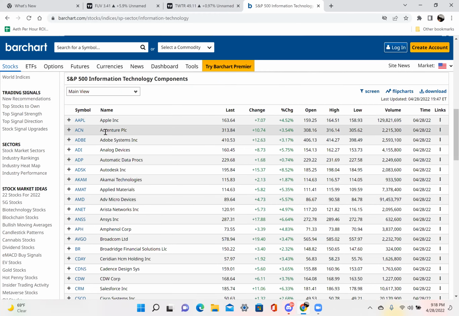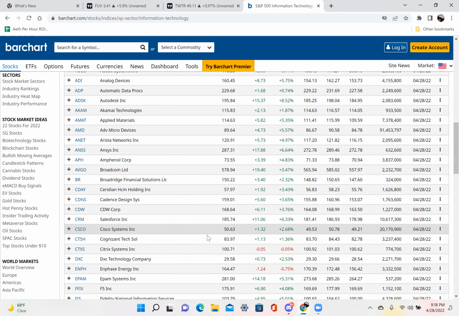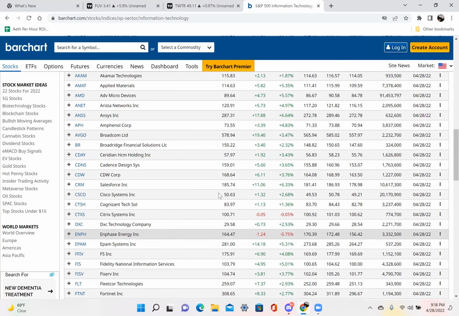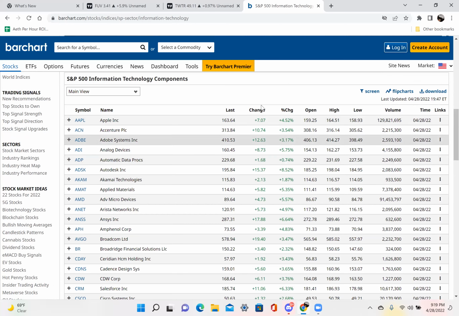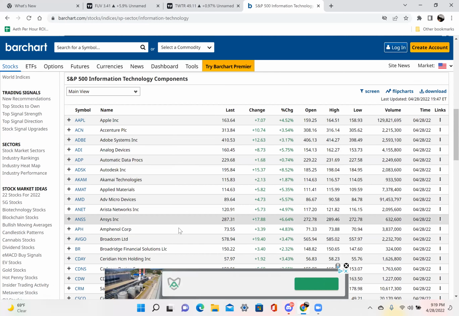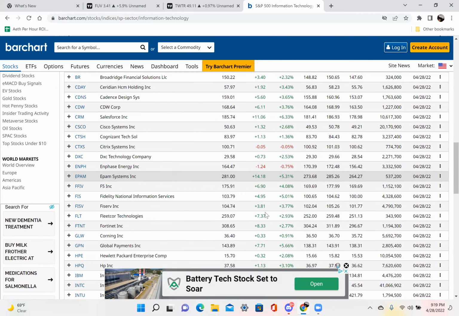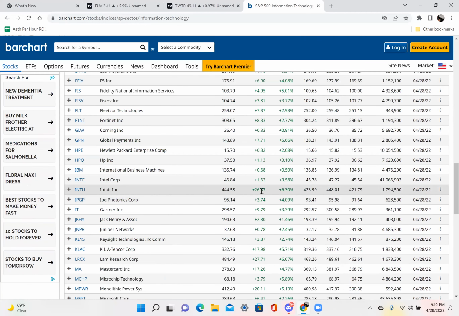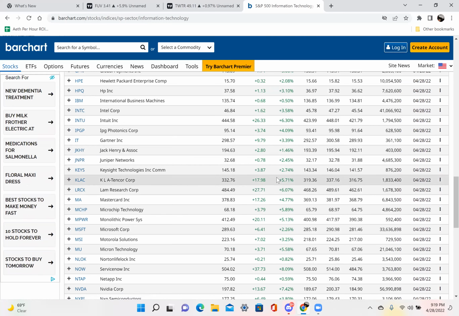Information technology. So the tech sector, Apple, AMD, all of these stocks are going to be in here. And then you can look at this and see which stock was really holding it up, which stock really pushed it up. ANSS really pushed it up, right? And AVGO, especially ADBE. ACN pushed it up too, right? But I already know off the top of my head these are big plays to play. But you can see what actually held the sector up.